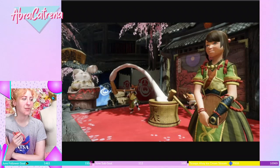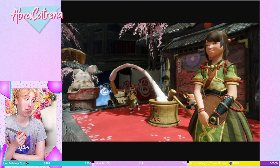Look at all that mochi being made back there. The dongos. They're pounding it. They got their wrong cameras out. Okay. Thank you for that.